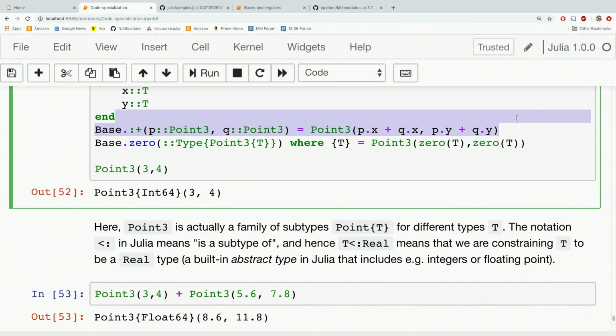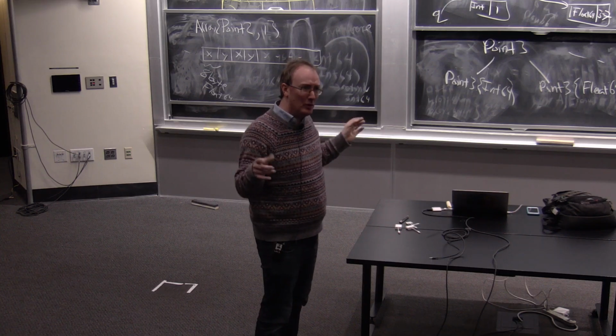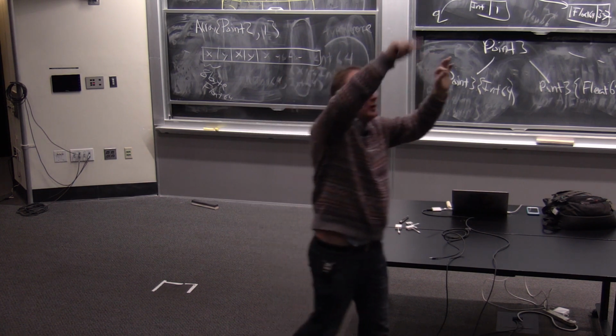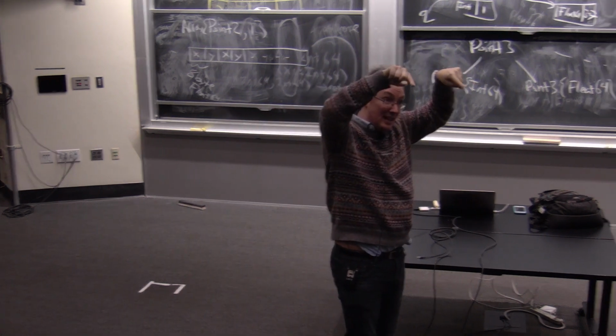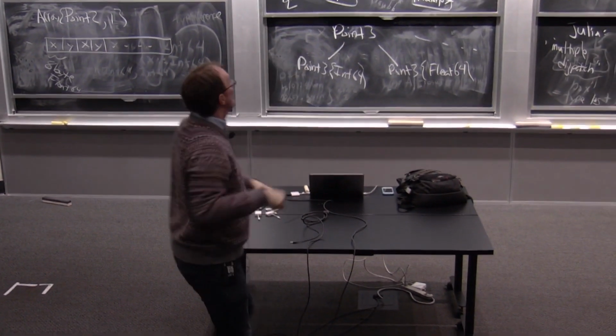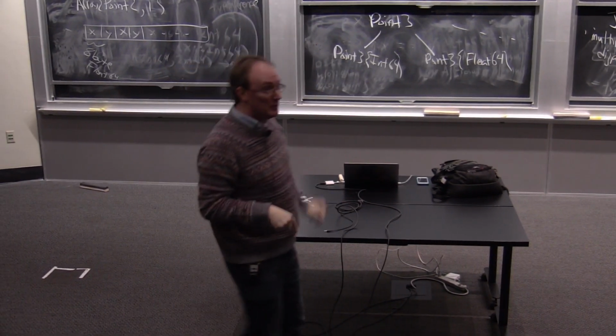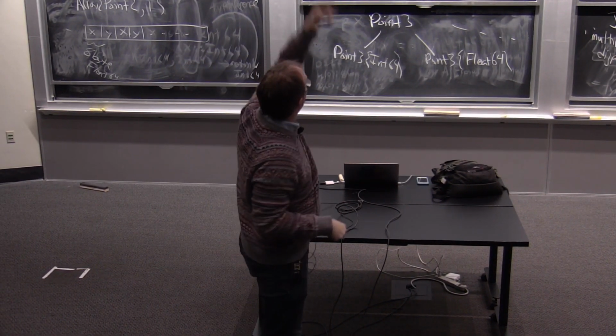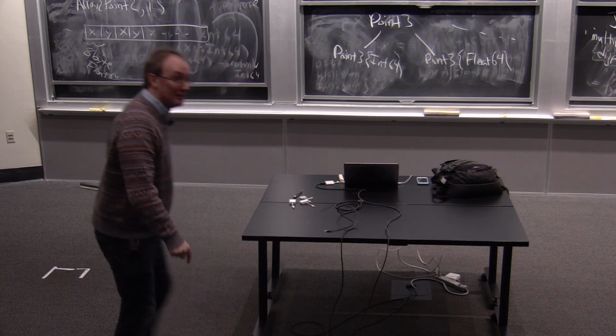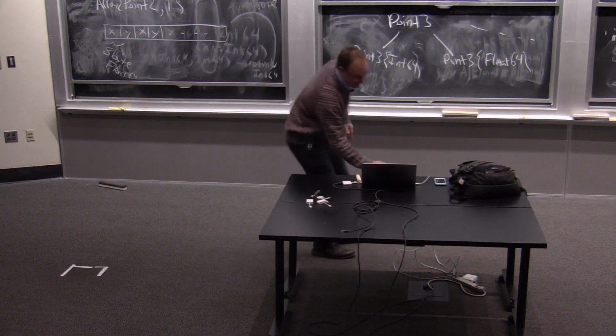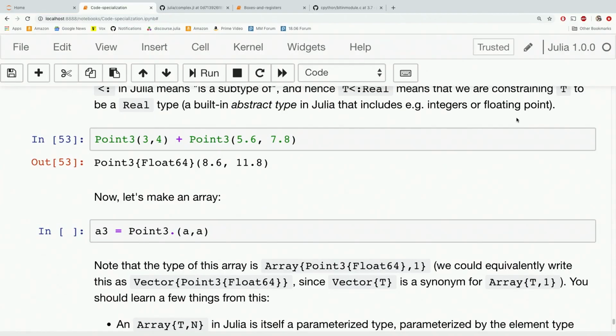It does type inference. So if you have a Point3 of 2 Int64s and a Point3 of 2 Float32s, it says, oh, p.x is an Int64, q.x is a Float64. Oh, which plus function did I call? Oh, there's a plus function for that mixed thing, and it promotes the result to Float64. So that means that sum is Float64, the other sum is Float64. Oh, then I'm creating a Point3 of Float64s. So this kind of mixed promotion is done automatically. You can actually define your own promotion rules in Julia as well.